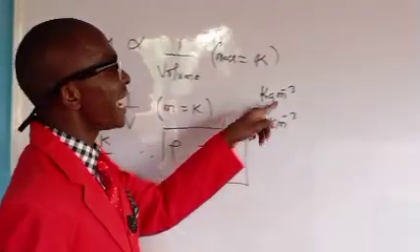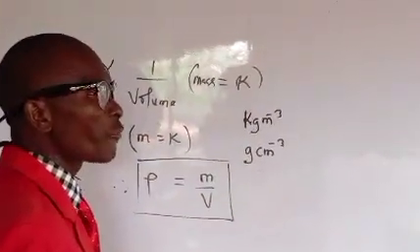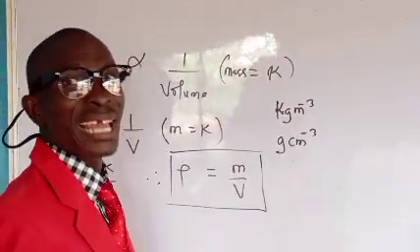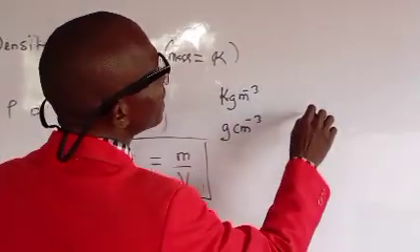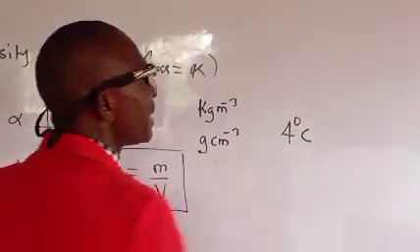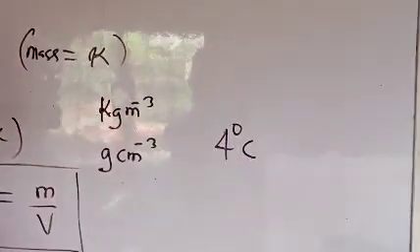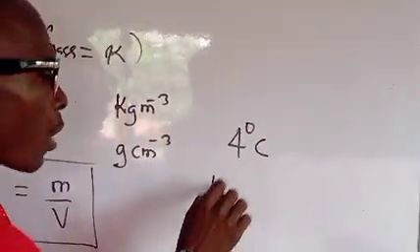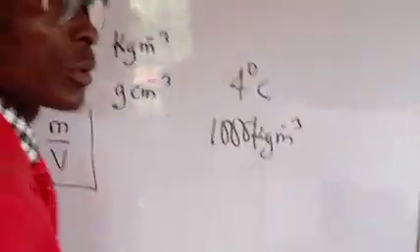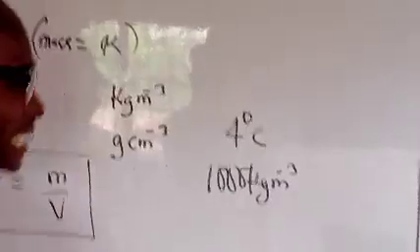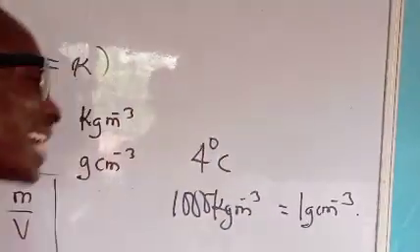Because with what is here, when we say gram, listen to me. Now, the density of water, listen carefully. The density of water at 4 degrees Celsius, take note. The maximum density of water at 4 degrees Celsius is approximately what? 1000 kilogram per meter cube. Or we can say that is equal to 1 gram per cm cube. That's the density of water.